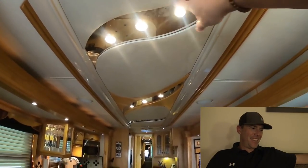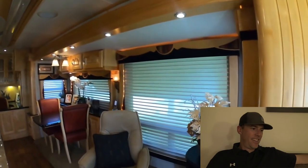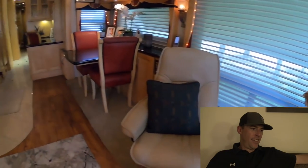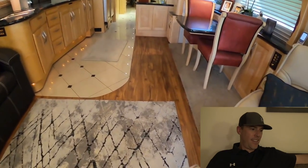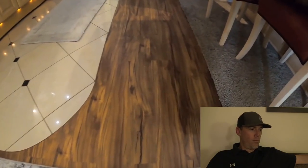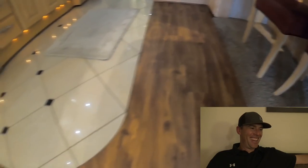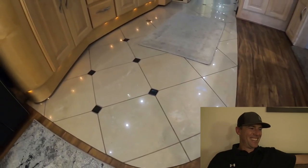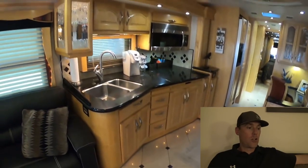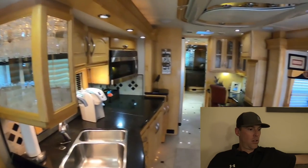Lights and a little bit of mirror silhouettes in here. They have the automatic blinds. The hard floor is brand new — oh, it's beautiful. Look at that pattern, it's absolutely gorgeous. And the tile is heated along with the aqua heat vents. Look at the space in here — just incredible. It is a four-slide so it has a tremendous amount of space.